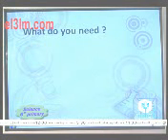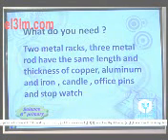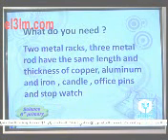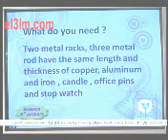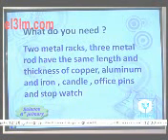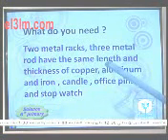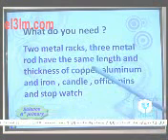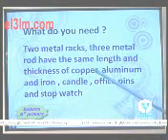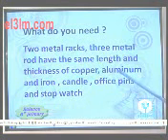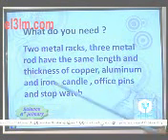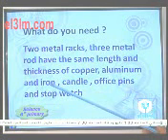What do you need? Two metal racks, three metal rods with the same length and thickness made of copper, aluminium, and iron, a candle, office pins, and a stopwatch. The three rods are made from copper, which is a metal and a good conductor of heat, aluminium, which is also a good conductor of heat, and iron, which is a good conductor of heat.